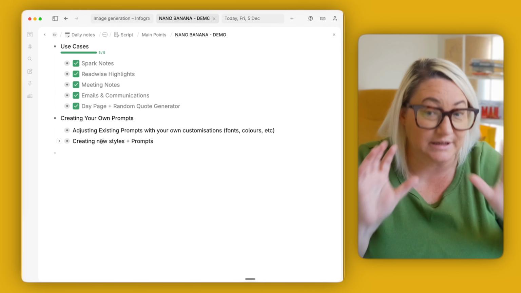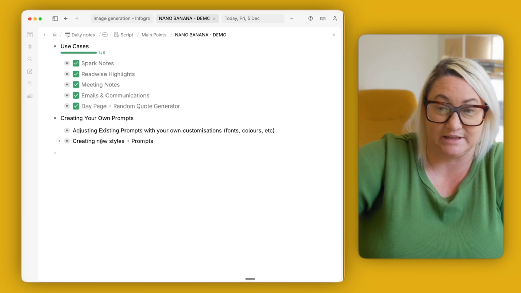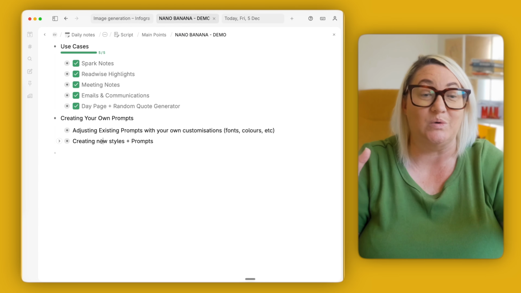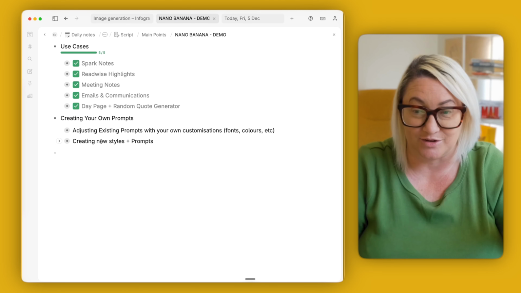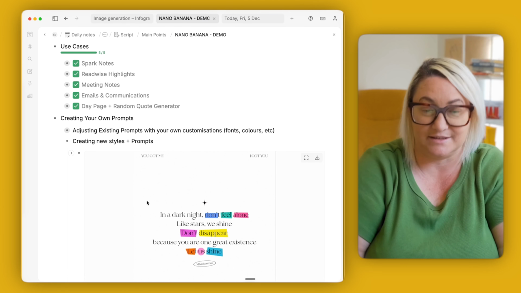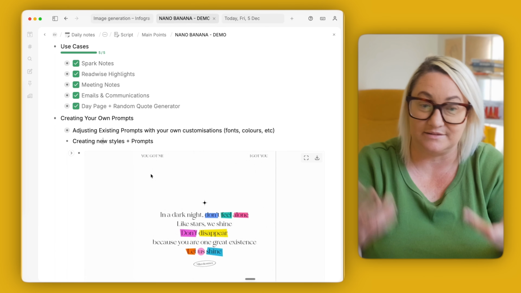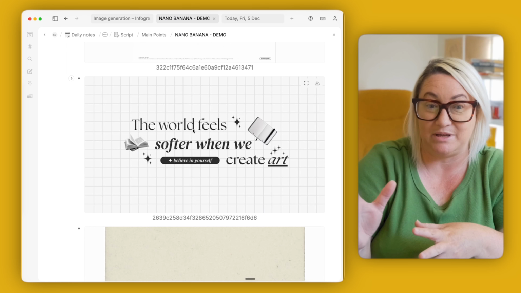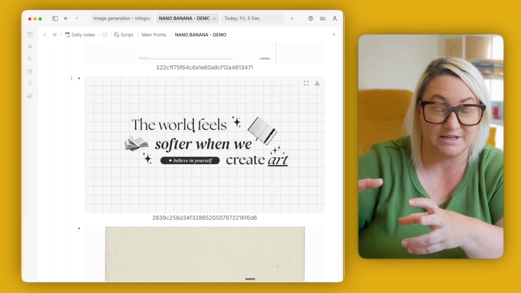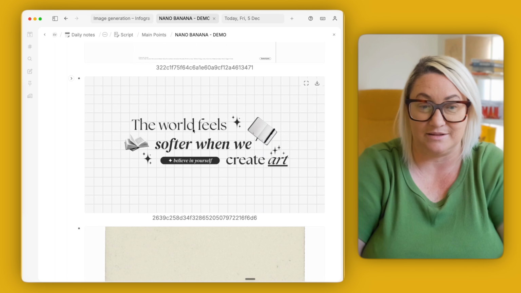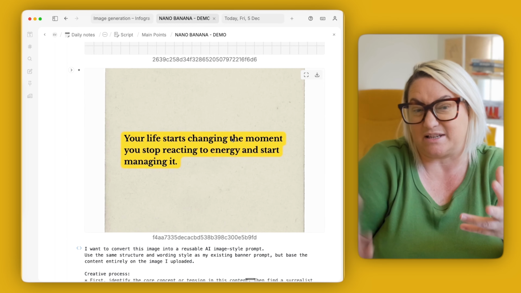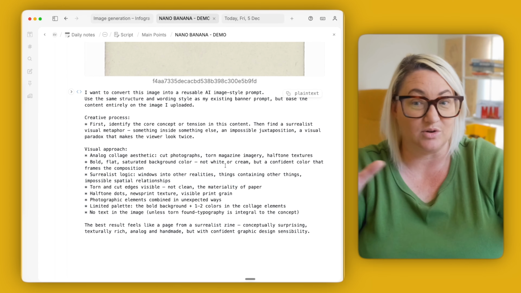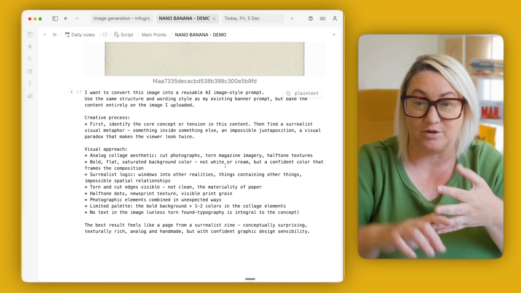And here's the really fun thing about this. If you see a style that you really like and you want to recreate that as a prompt, it's actually quite easy. And I've got a prompt that you can use to do this. Let's say, for instance, that I want some different banner styles. I went to Pinterest and I found a few different styles. This is the one that you've already seen me use. I put that into Claude with this particular prompt I'm going to show you, and it recreated this style. I've also got this one here, which is plainer, and this one, which has some different colors in it. I suggest you go to Pinterest and search banner styles, infographics, that kind of thing.